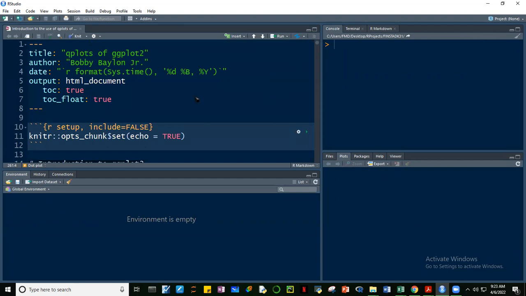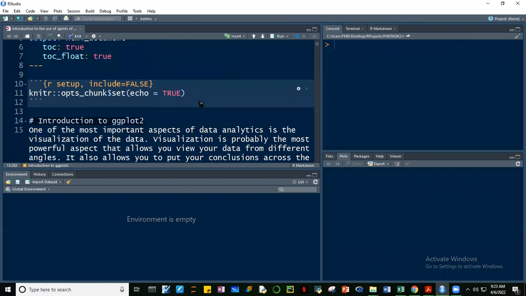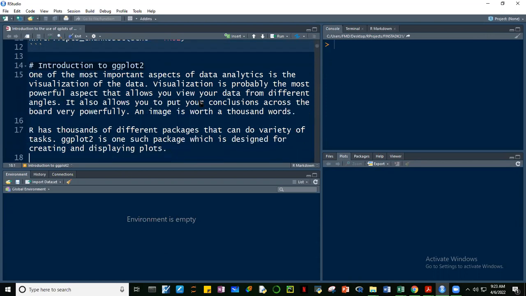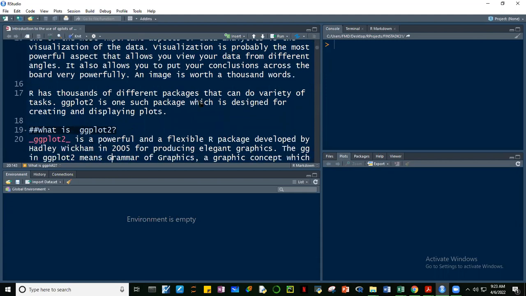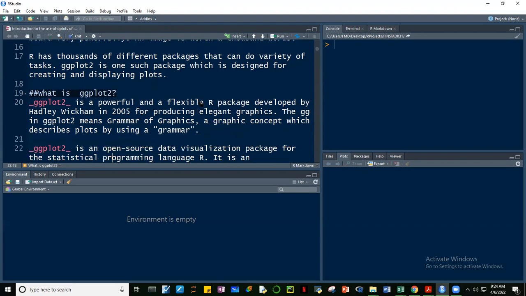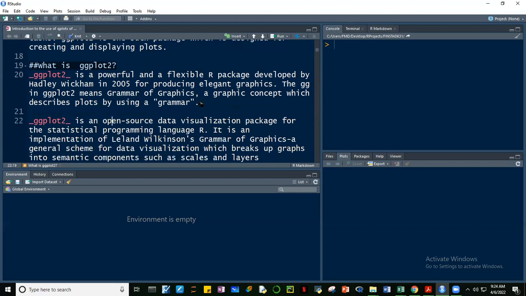We're going to continue our discussion on the package ggplot2, in particular the qplot function. And we said that data visualization is one of the most important aspects of data analysis. It's very powerful for you to visualize the data and see the nature, the behavior of the data before even doing some analysis of the data. And we said that one of the most powerful packages in R that has really received much accolade and much acceptance is the ggplot2.